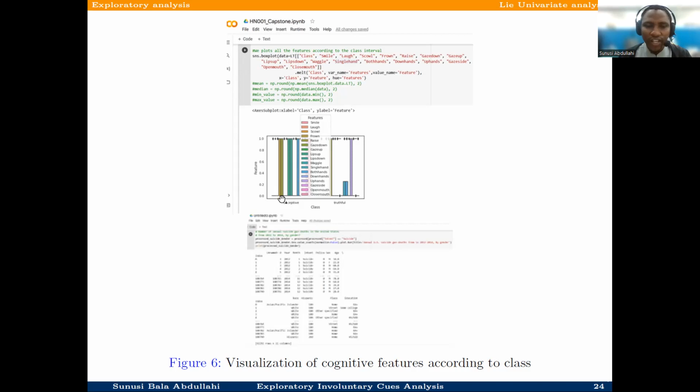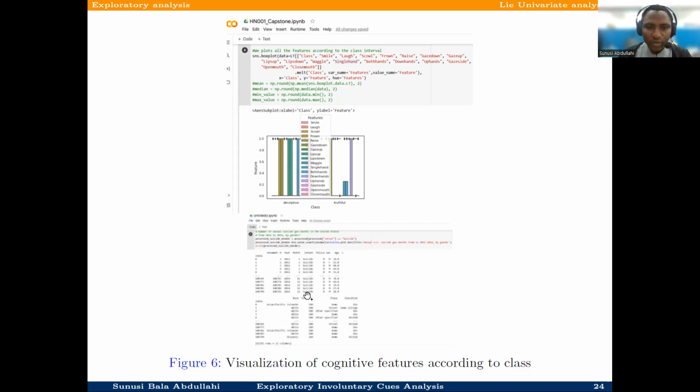At each box here, we have the top and bottom. Any feature point that lies outside the bottom of the box, or outside the line at the top of the box, is an outlier. So we refer to this as an outlier, and now we try to see how we can get rid of it.